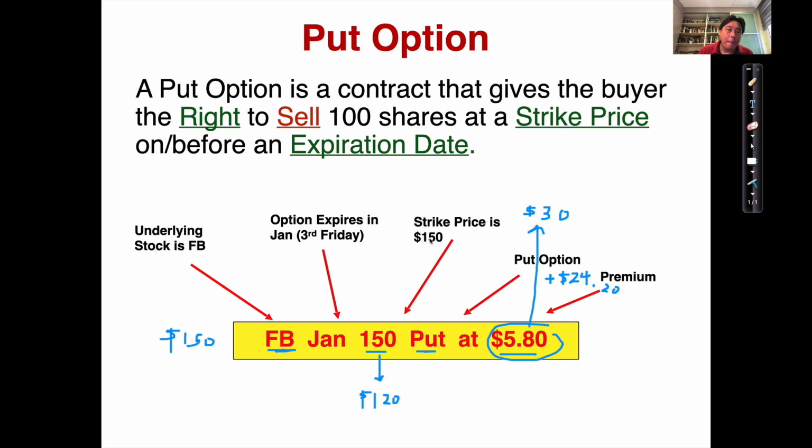Remember what I told you? In reality, the majority of people who trade options don't actually want to buy the shares or sell the shares. They just want to trade the options. They want to buy the option and resell the option at a higher price. So in this case, again, you buy the put option at $5.80 and you resell the put option at $30, making a profit, and you do so without ever exercising the option and actually selling the shares. Why? Because you don't even own the shares in the first place.